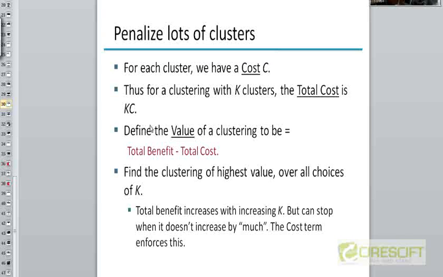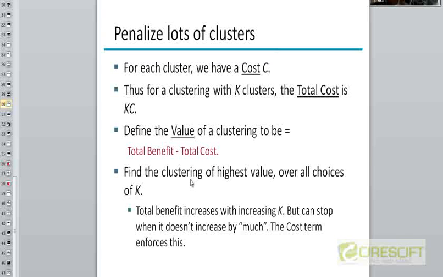is smaller. So as I mentioned, distance and similarity are the inverse of one another. So when we think about benefit, you can think of benefit being larger when the similarity is larger, when the similarity of documents in a cluster is larger, which means when the distance is smaller. When G is smaller, the total benefit is larger. And the cost here is, so we want to penalize having a larger number of clusters.